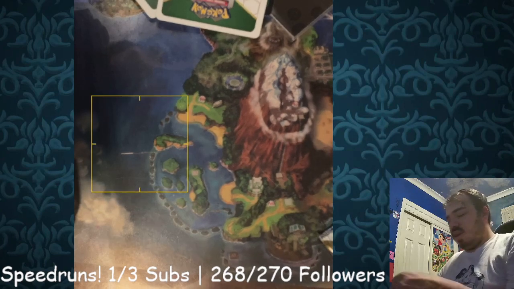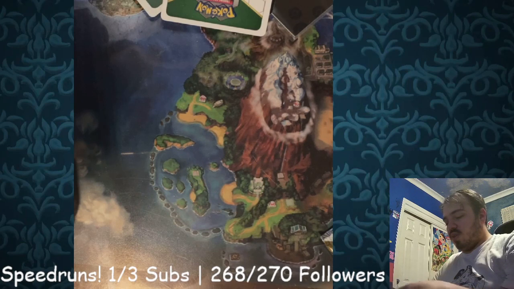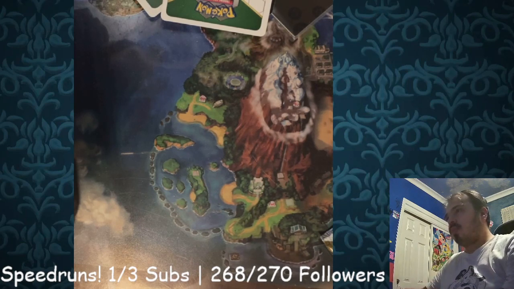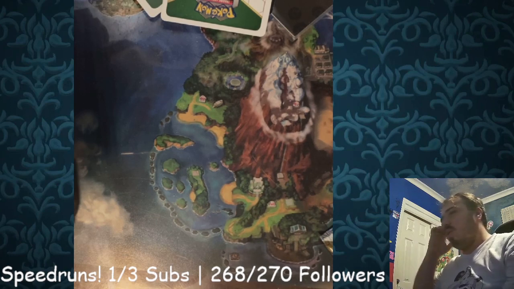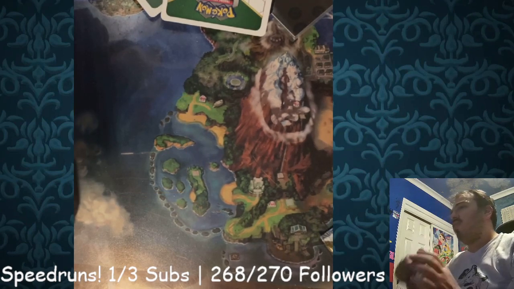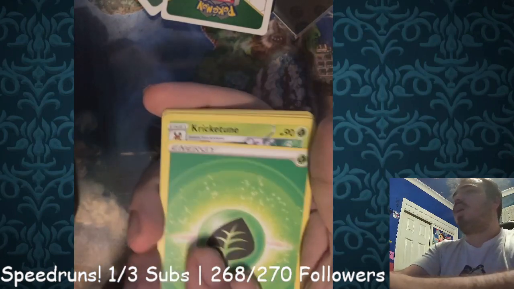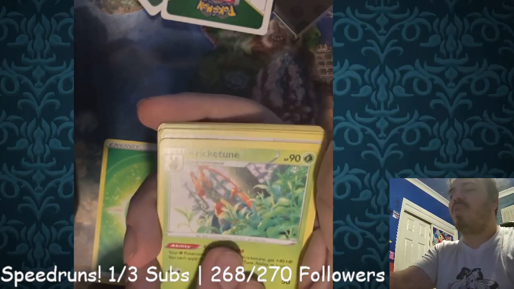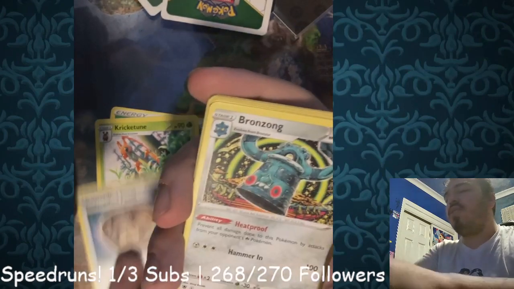Alright. Let's see. 1, 2, 3, 4. Roseanne is a Gen 4 assistant at Rowan's lab. Her hair is brown in her sprite, but she has blue hair in the manga. Oh, wow, that's actually pretty cool that they reference the manga with that. Because she's more important than the manga. Wow, that's honestly pretty cool. I never knew that. Krikatoon, Unnamed Fossil, Bronzong.